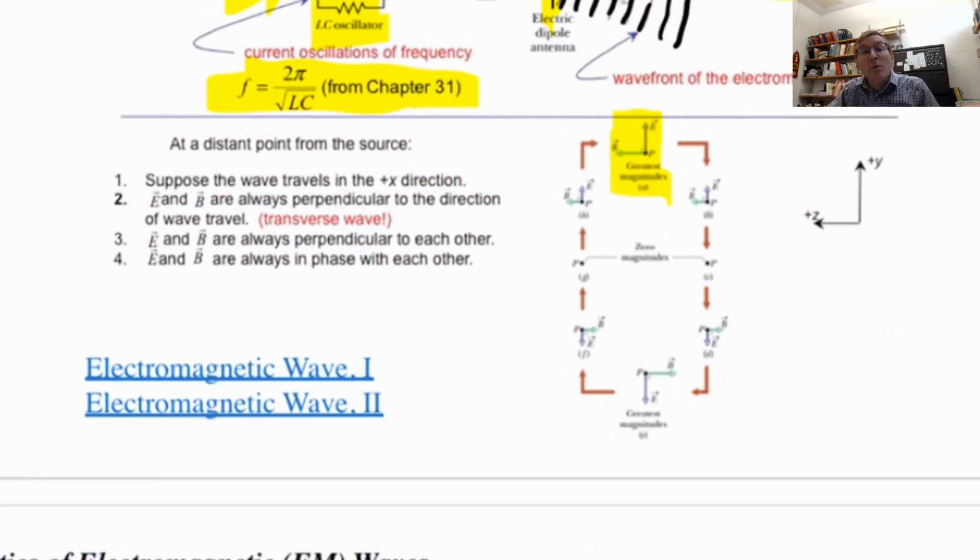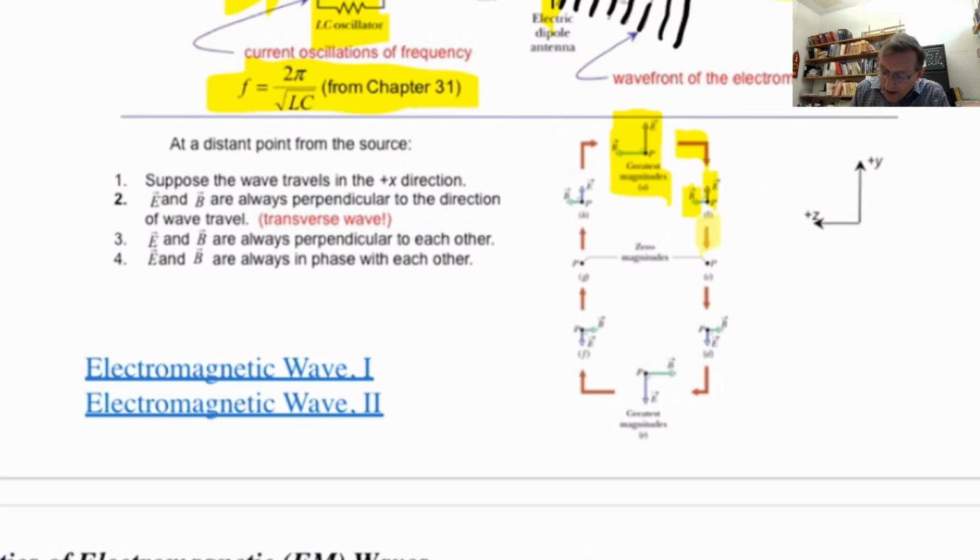We have at this moment in time, at point P, the greatest magnitude fields. The electric field points in the plus Y direction. The magnetic field points in the plus Z for this planar electromagnetic wave. I'm just telling you what we observe. Then, a little bit later in time, follow the arrow here, same point P in space, just stay put, but wait a little bit of time. The electric field still points in plus Y, but it's a little bit smaller. The magnetic field still points in plus Z, but it's a little bit smaller.